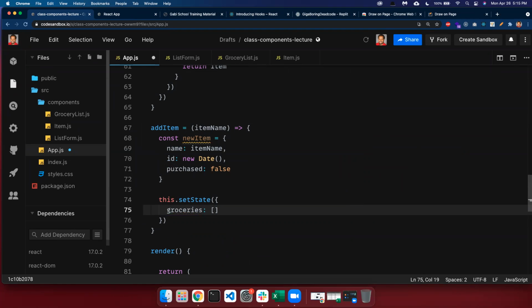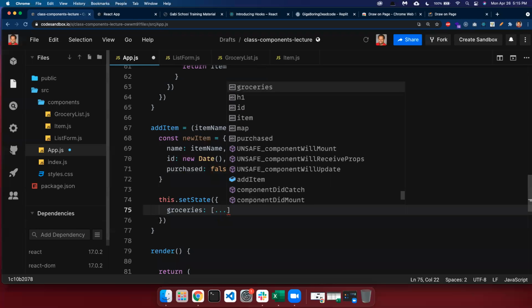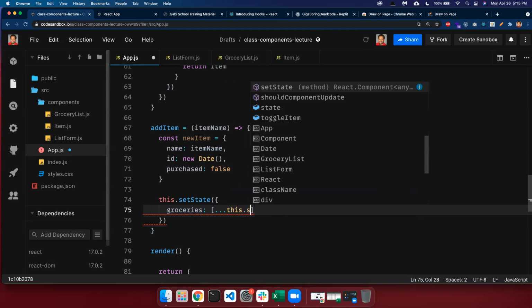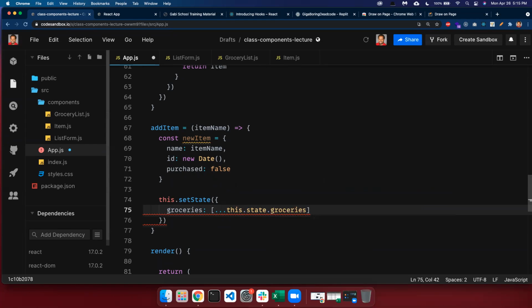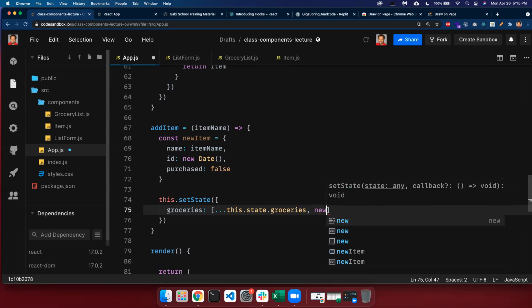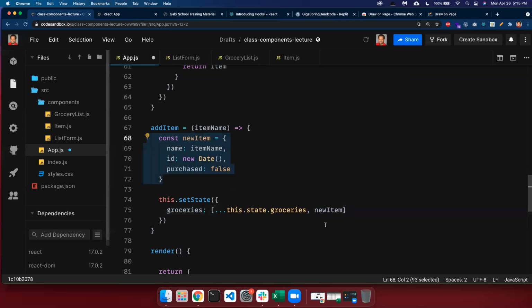We have to use a spread operator to copy the state, and we went through this last time: this dot state dot groceries. We're basically copying the state, and then adding something new, which is the new item that we created. So whatever is new, just add it right here. And that should do it.